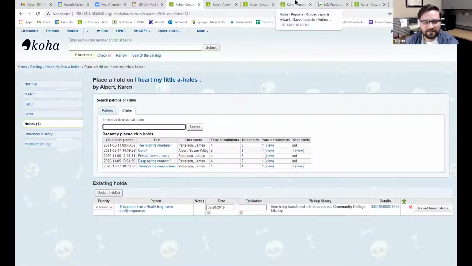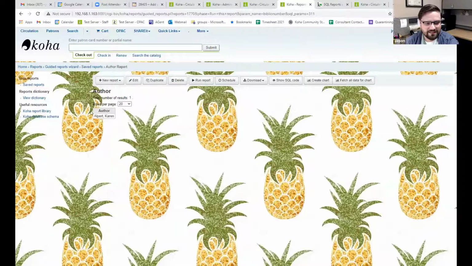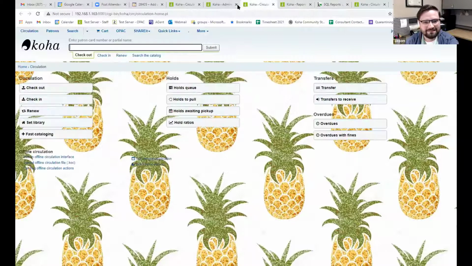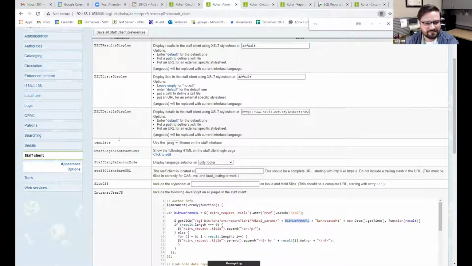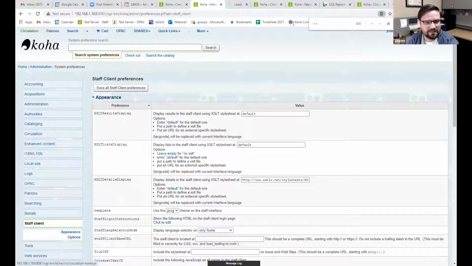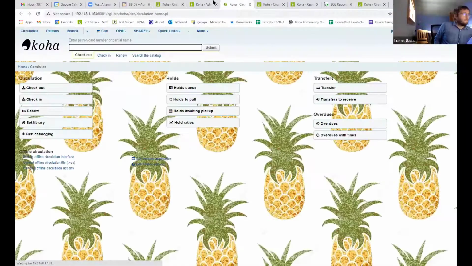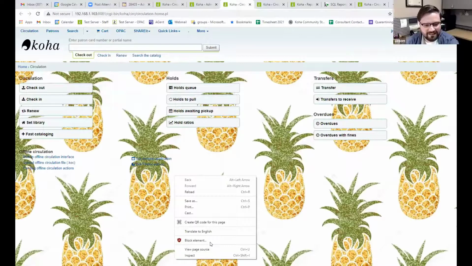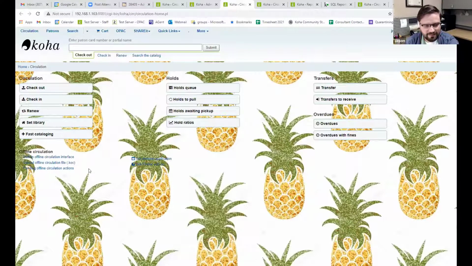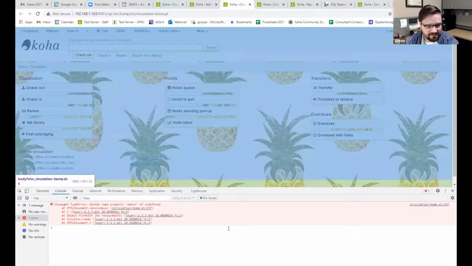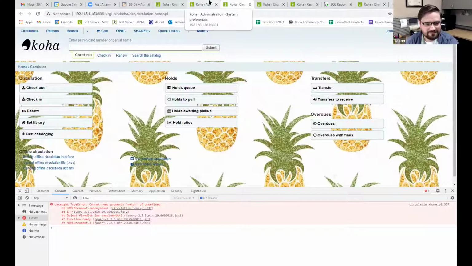But on other pages, my pineapple protocol has fired off. So it's not running the jQuery on other pages. And I don't know if it's everywhere. Are you getting a console error? I mean, I've got an error in there, but I don't understand it, I guess. Yeah, I think that maybe match is getting used wrong there.